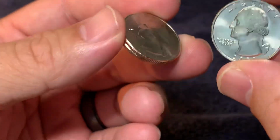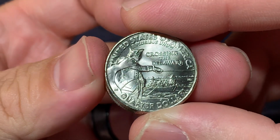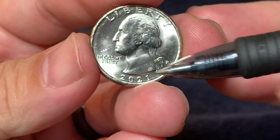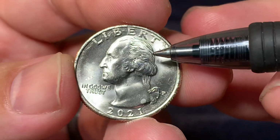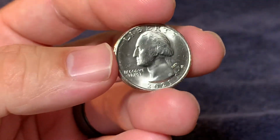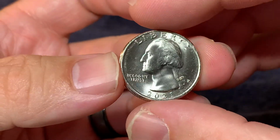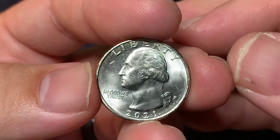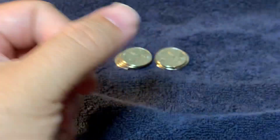This is genuinely a throwback to the 1998 and previous quarters. I think the one thing, other than putting the date back underneath the bust right here, you have "In God We Trust" back here, Liberty's right where it should be, the mint mark. But the hair also, they kind of restored some of that funny spaghetti hair look that we all knew and loathed, I guess. This is a little bit more restrained, a little bit more soft on here, but it was quite the talking point back in the 90s. Good old spaghetti hair.